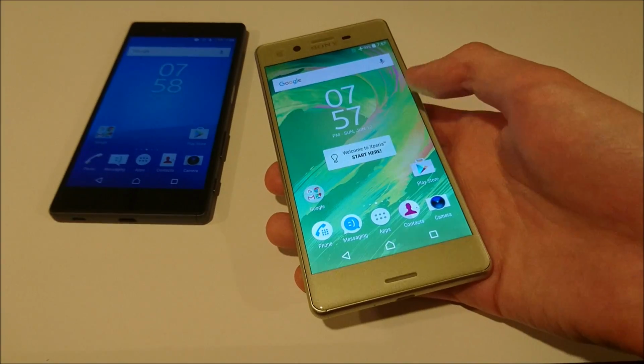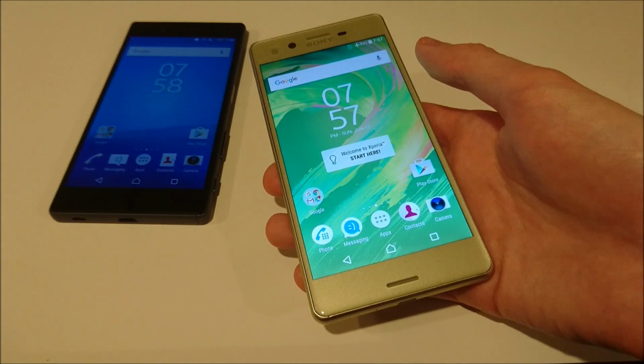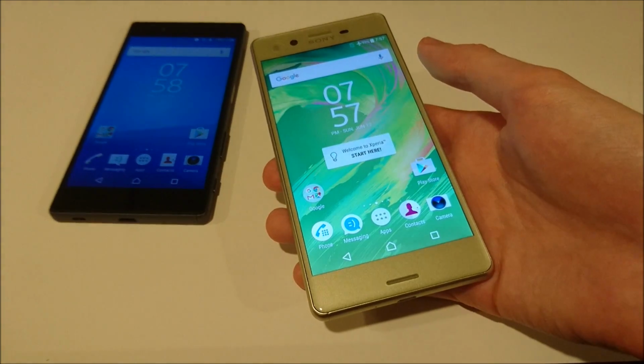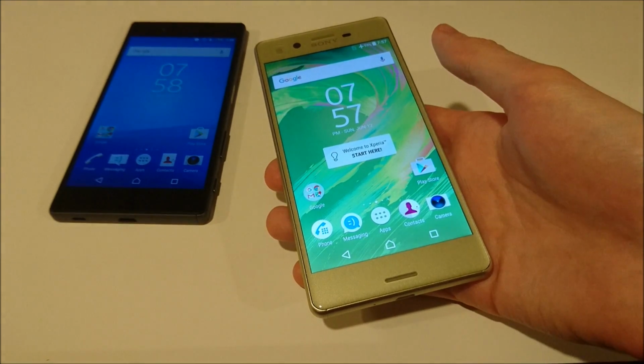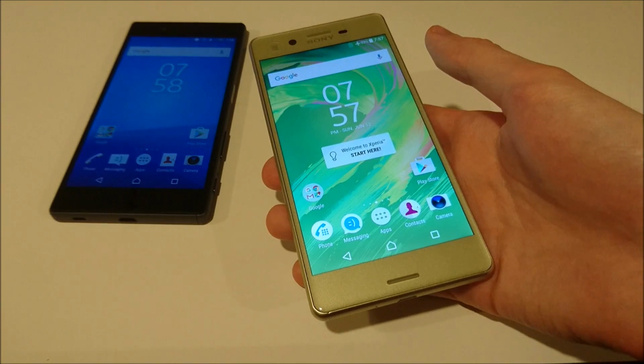So now let's get into things I don't like about it. For one, there's no waterproofing on this phone. Now the upcoming X Performance will have waterproofing, but I'm not sure why they left it out of this one. Because in the past, the mid-rangers usually had waterproofing, like the M5 last year. So I'm not sure why they did that. Waterproofing is always a great feature on Sony phones and one of my favorite features.